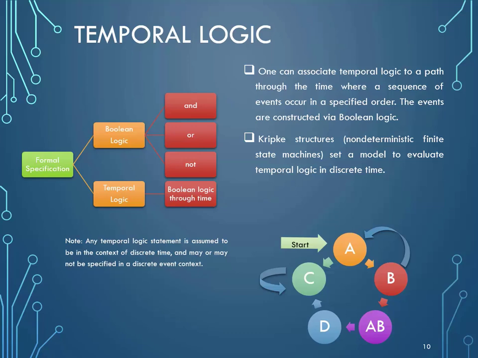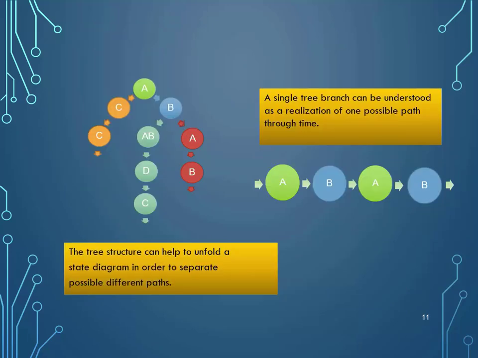We have certain permutations between states, and these are the ones that are valid. And so in our specification, we have a starting point, and then we build a model like in this figure. We say, okay, this is simple enough, but how can we check the correctness of all of these permutations? One good practice to start understanding this is to unfold the structure so that we can define certain paths in the structure to be true.